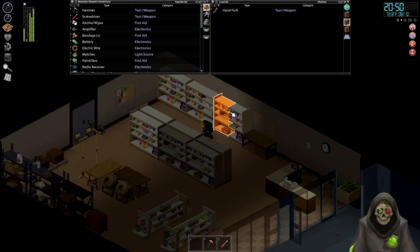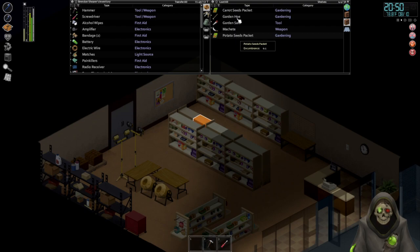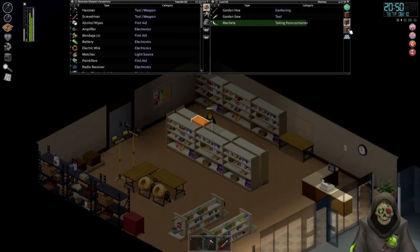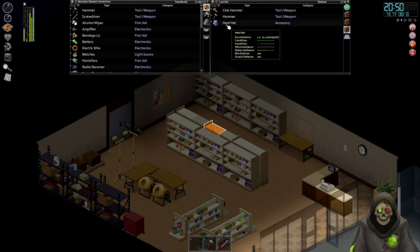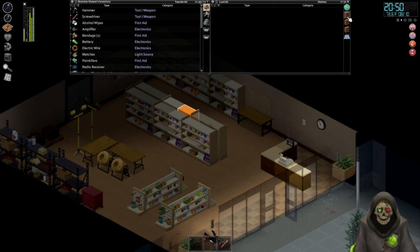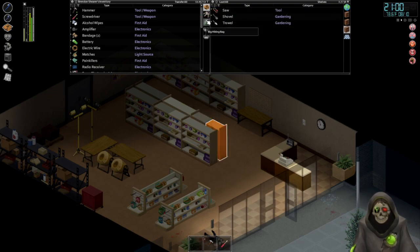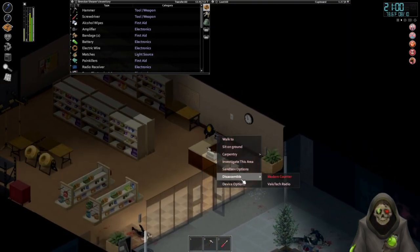I think we're gonna use crowbars as our primary weapon for the most part, unless we find something else that's useful, like this machete, for example. Those. I got a hard hat, which I think we'll leave for right now. Fishing rod. More nails. Empty shelves. Ugh. We can check the back room still, hopefully.